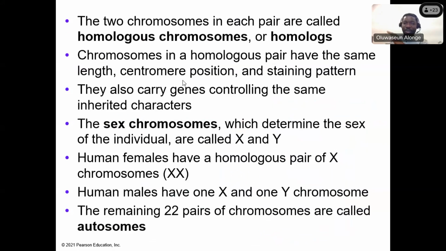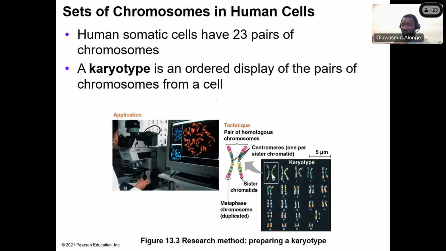All right. Now, the two chromosomes in each pair, we call homologous chromosomes. So in position 1, we say the chromosomes there are homologous. Position 2, the chromosomes are homologous because they are the same set of chromosome. It's just that one is from a father, the other one is from a mother. And any of the genes in the chromosome can be expressed depending on which one is going to be the dominant or the recessive.